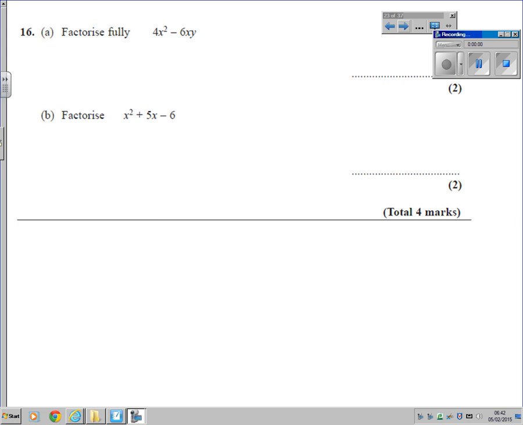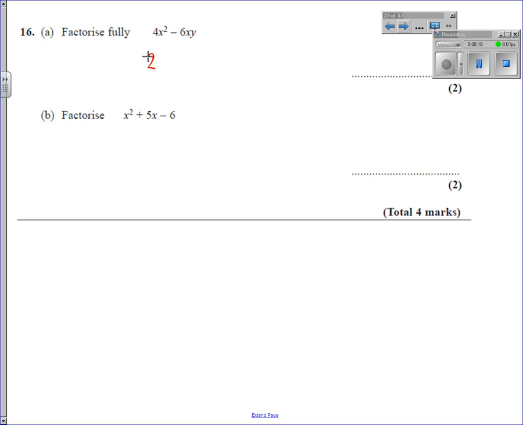To question 16, there's a chance you might make a tiny mistake here. Now, when you factorise, you're looking to get the highest number and the highest letter that go into both. Now here, the temptation might be just to take a number out or just take a letter out. So always start with a number first. So here, the highest number that goes into them both is 2. x is common in both also. So there's 2 things that we take out of the bracket.